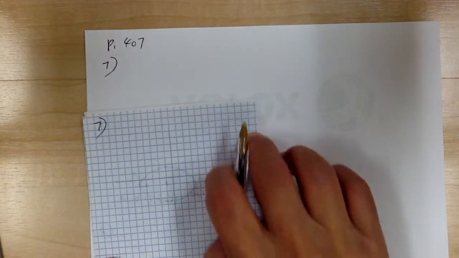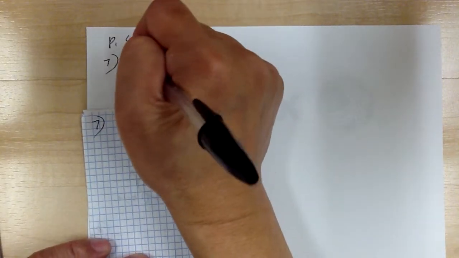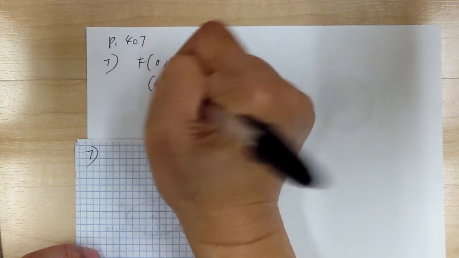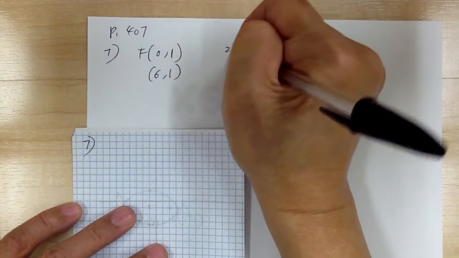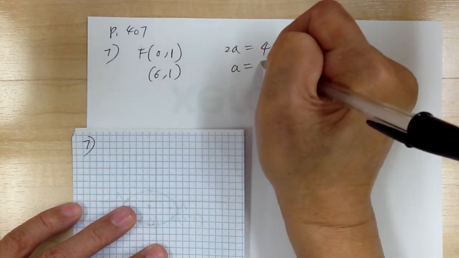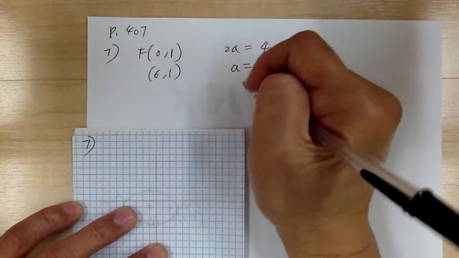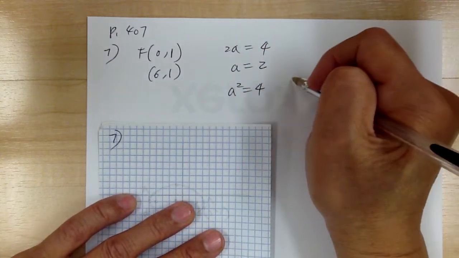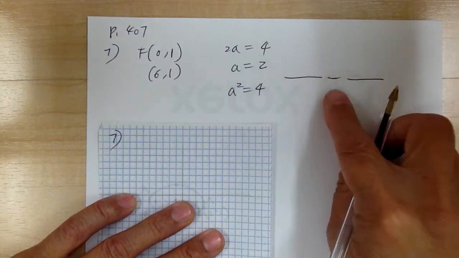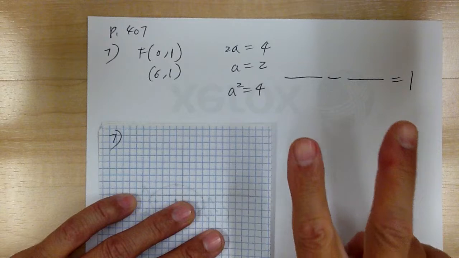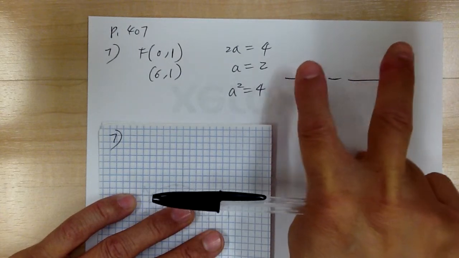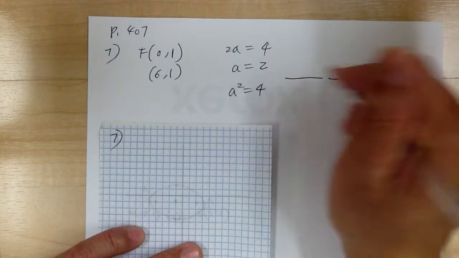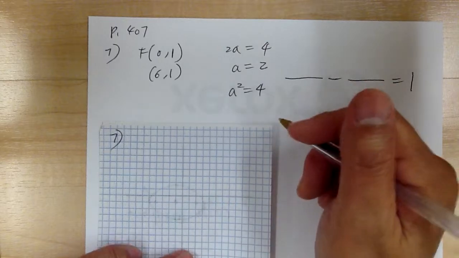Okay, number 7, it tells you it's hyperbola. Okay, so the four sides are 0, 1, and 6, 1. And the sum of the focal radii was 2a equal to 4. So a is equal to 2. And a squared equal to 4. Now this is a hyperbola, so get your template ready. Now hyperbola is minus, right? Okay. Now with a hyperbola, you don't know whether x comes first or the y, so you have to wait. In the ellipse, x squared always comes first. Okay? But this one, you don't know. It can be switched. So let's go ahead and sketch things out.